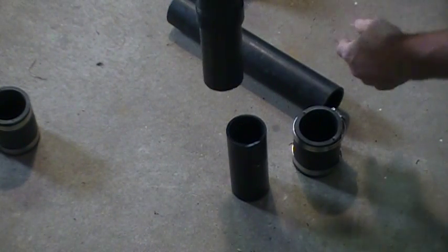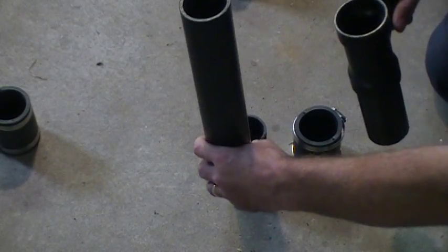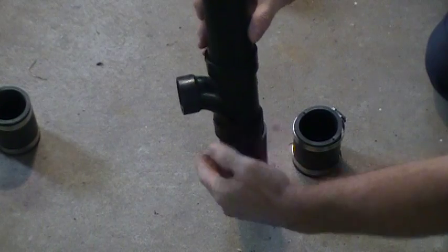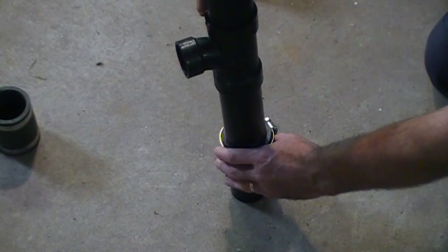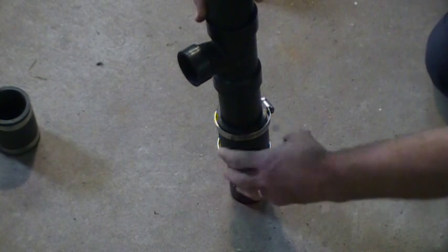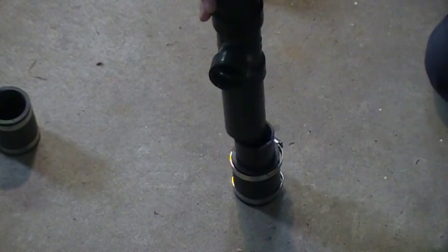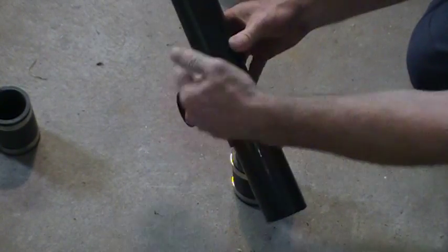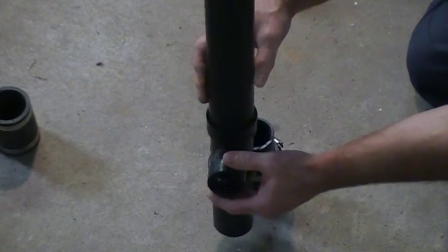I've cut the line off and glued a piece into the TY. If you have movement in your stack, you can actually glue this TY onto the line going up, swing it over, slide your FernCo on, swing it back into place, bring it up and tighten these two clamps — and that's it. If you don't have the play to go this way and it's quite solid — sometimes it is, because there might be a stud on either side of the stack — you may have to put another FernCo above. Just glue two pieces into your fitting, cut that section out and use two FernCo's, one on top and one on the bottom.